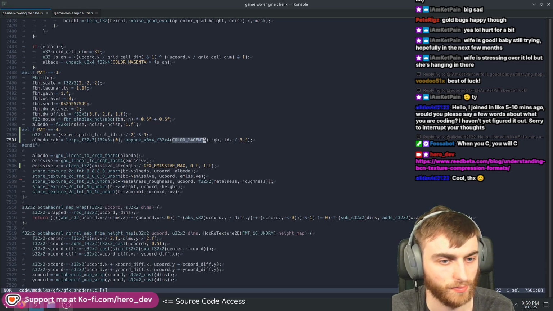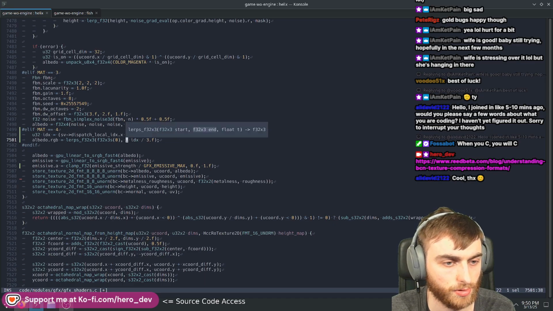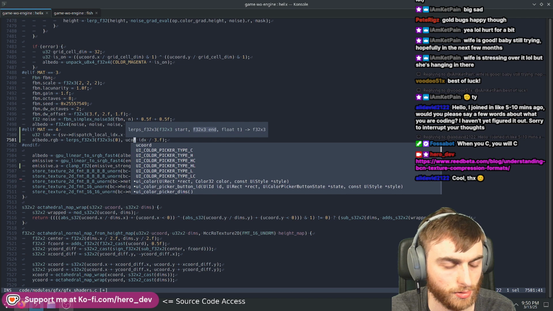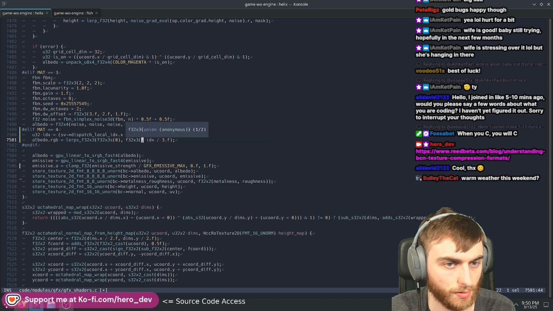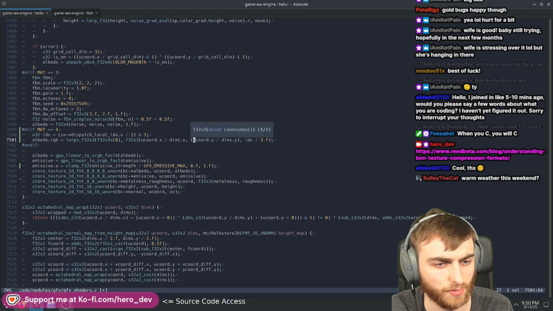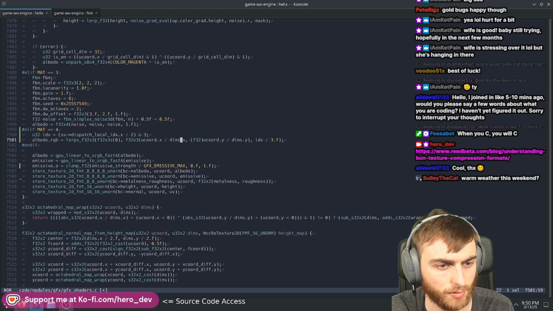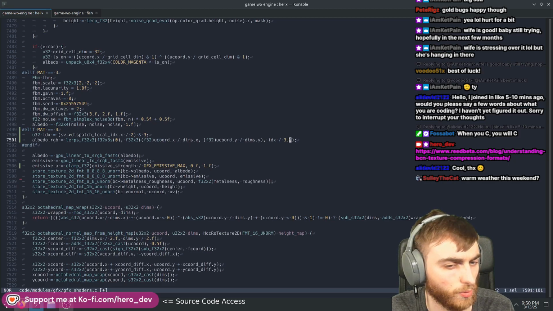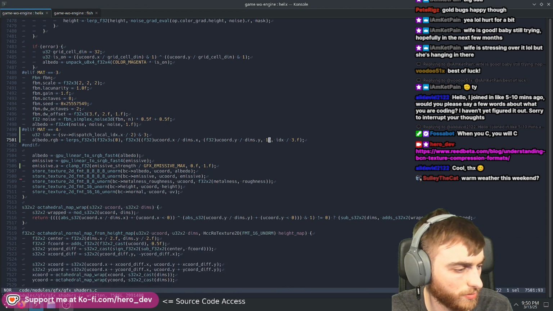But instead, this one is going to be based on the u-coord x divided by dims.x, and u-coord y divided by dims.y. Now I think we have to float cast one of these, obviously. And then we also have to put 1 in the third dimension.